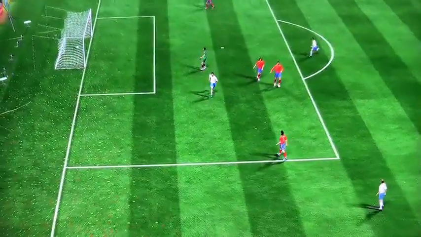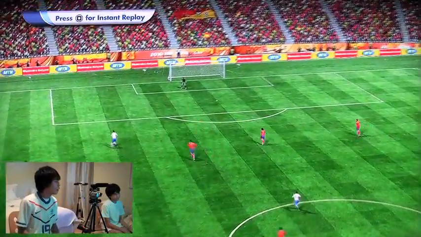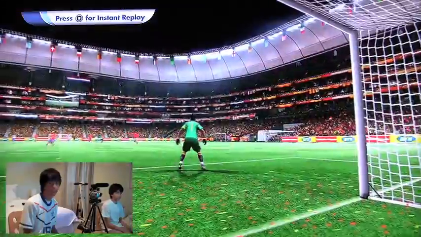Whoa, that's not supposed to happen. Robin Van Persie! Robin Van Persie! Another time to score. Sneijder with the beautiful through ball to open up the play. And Persie just smashes it home. Is that going to happen in real life?